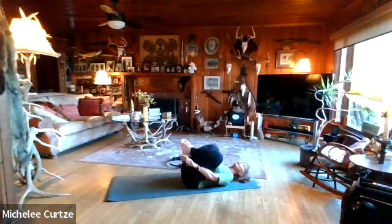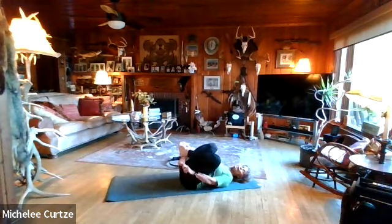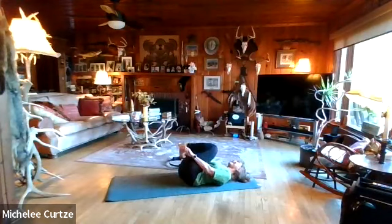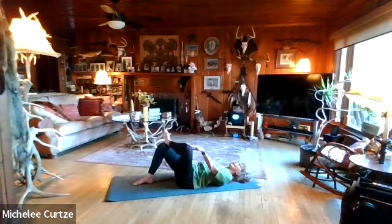side to side, breathing in through your nose into your spine, and in through your nose into your spine. Let's do a little hip opener after that, okay? So put a foot down and put your ankle over it and press your knee. Take a deep breath in and a deep breath out.